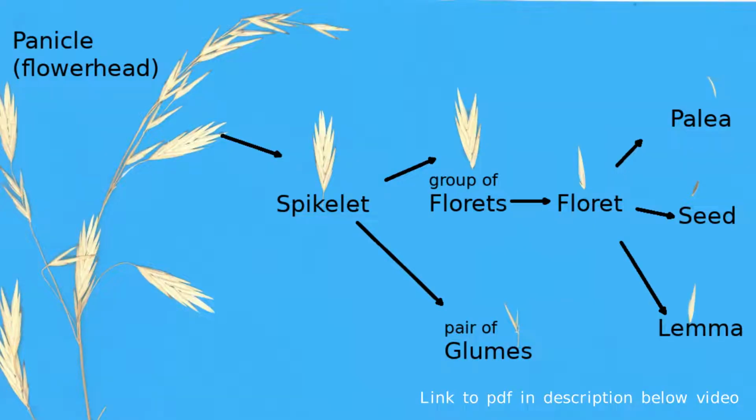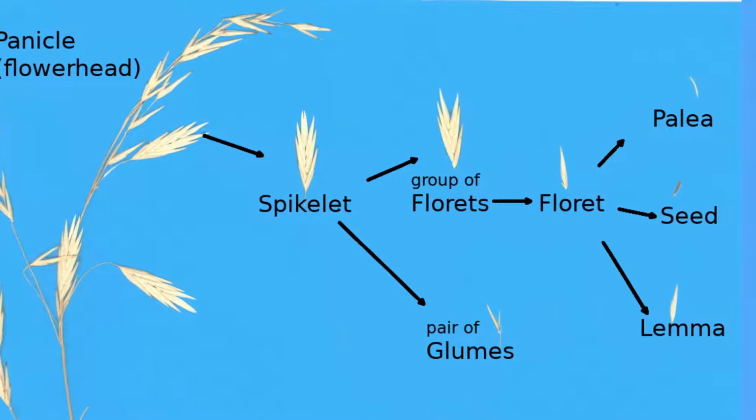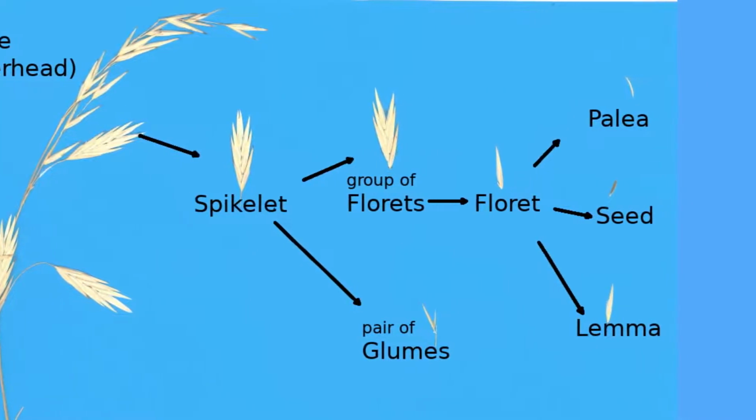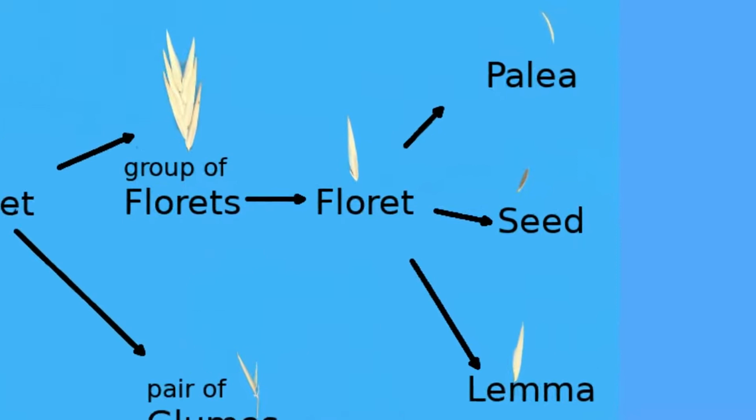I like to go right to the heart of the grass and work outwards. It stops me being caught out thinking I have the seed-bearing lemma when I only have the cradling, flower-protecting glumes. So let's go to the elements.